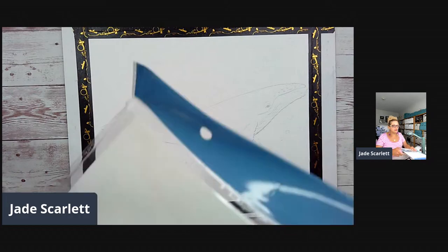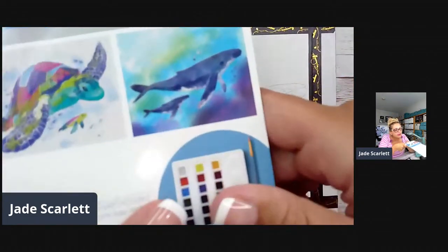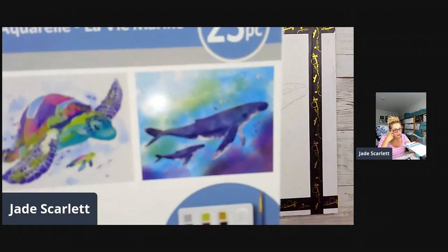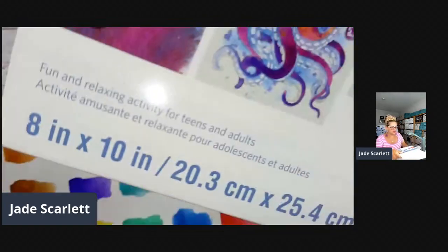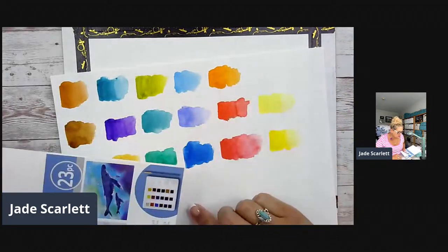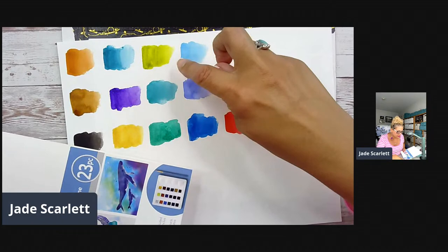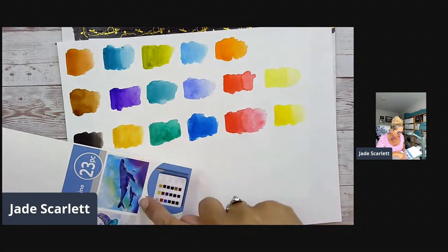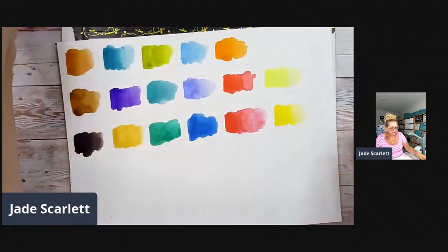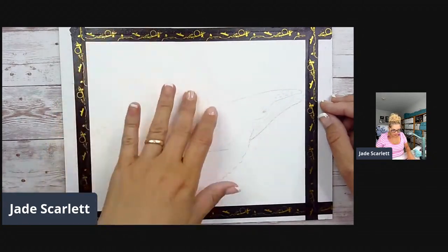Now let's get started painting. I'm going to remove the plastic from the painting — there we go. The very first thing I want to do is paint the background, and I'm going to paint it wet-on-wet so I can have all those beautiful blends. Looking at my color chart, I can see a violet, a green, and a couple of different blues. I'll try to mix them — there's a darker shadow area at the bottom and more light up here. I'm going to wet the paper one area at a time, because if I wet the whole thing it will start drying before I finish.